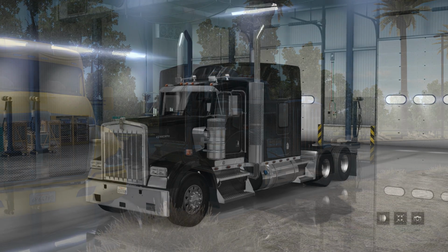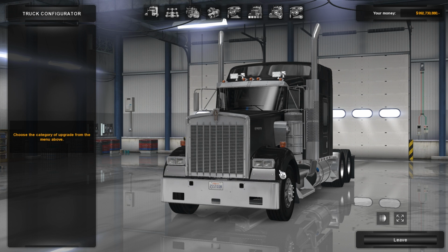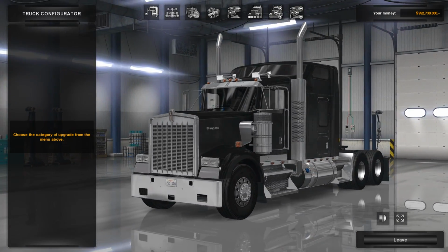Right then, so here we are inside the truck configurator. Now one thing to note is when you're in the Kenworth dealership, you need to make sure you click on the Kenworth W900B, because it doesn't replace the standard SES one. That is still in the truck dealer. So make sure where it says what truck you're about to choose at the top, that it says Kenworth W900B. But that's pretty much it.